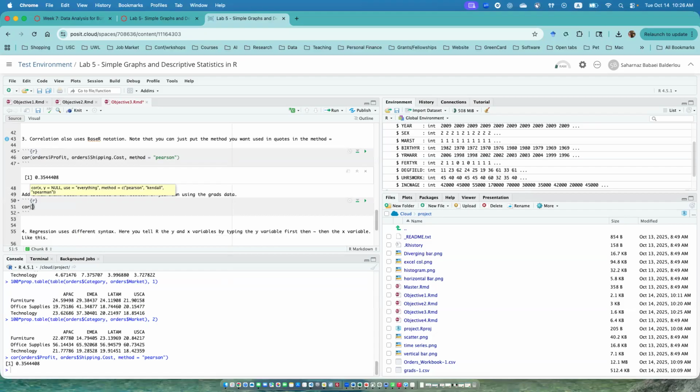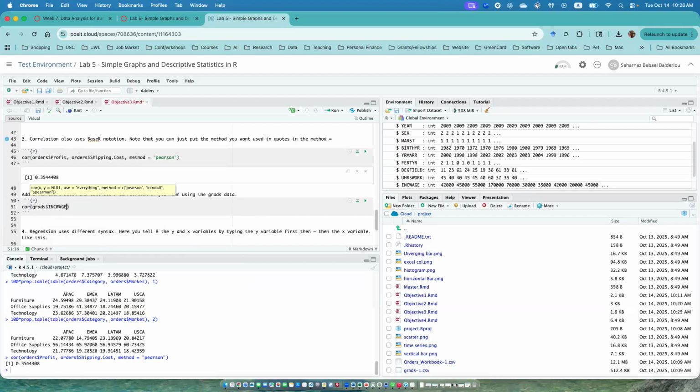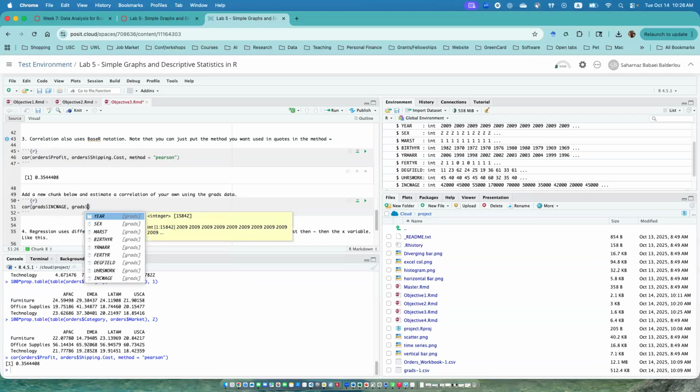for grads, and the variable that I'm going to select, let's say income wage, comma, and grads, and let's use hours work.